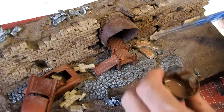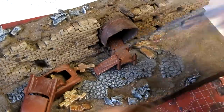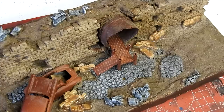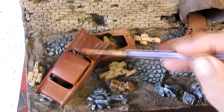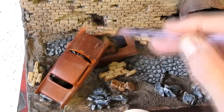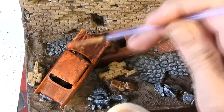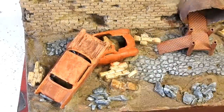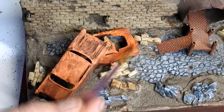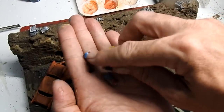The dark brown wash is added to these bricks as well. Here I've got some more ground up pastels, and I've mixed them with a few drops of isopropyl alcohol. And I'm going to apply these over my rusty car bodies. Here are some old rusty dented drums that I've made out of aluminium can.